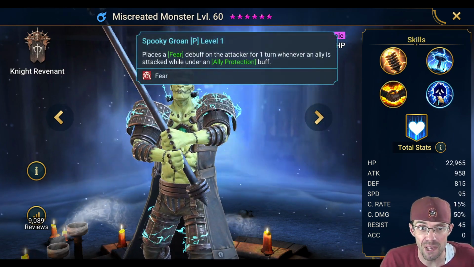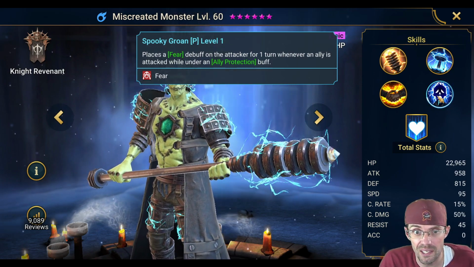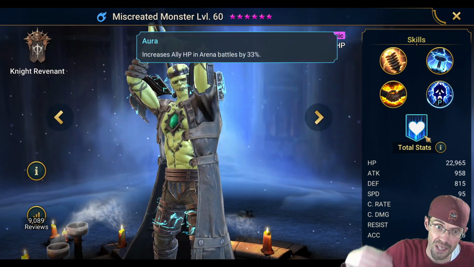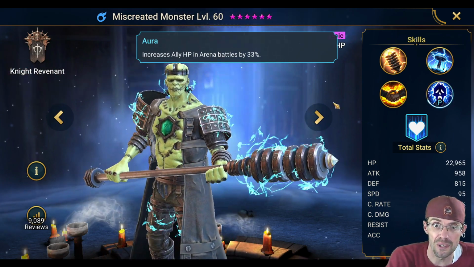Spooky Groan is his passive, places a fear debuff on the attacker for 1 turn whenever an ally is attacked under an ally protection buff, so it plays into his A3 ability. And then he has an aura, 33% HP in arena battles.